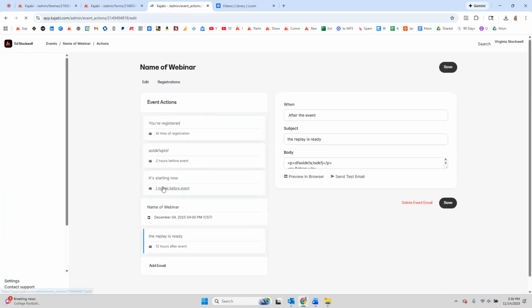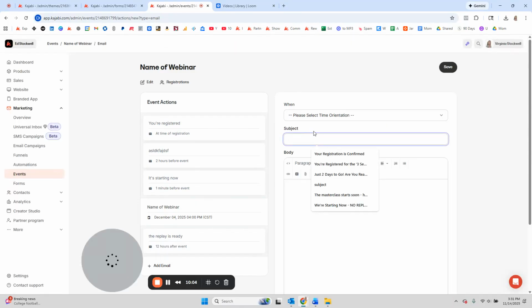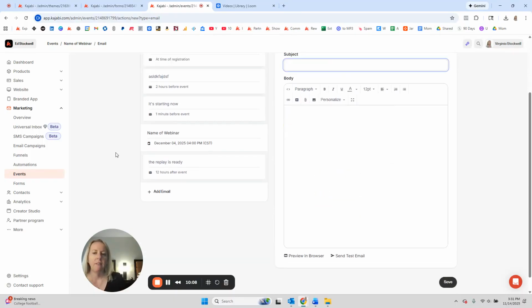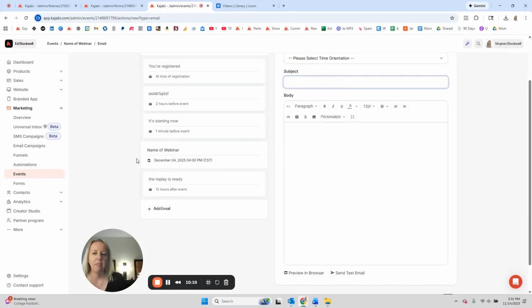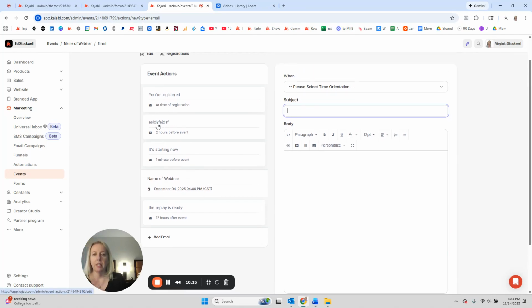And then if you want any follow-up emails, you can do as many as you want. You can have an email come a week later, 2 weeks later, whatever. It could be a whole series of emails. But the idea of creating the event is that it's based on the event date right here. So if they sign up, say like this is 2 hours before the event, let's say they sign up an hour before the event, they actually won't get this one. They'll just get the at time of registration and the 1 minute before, and then afterward, they'll receive anything down here. So that's how that works.